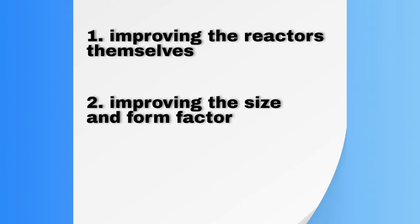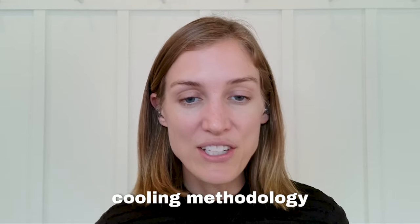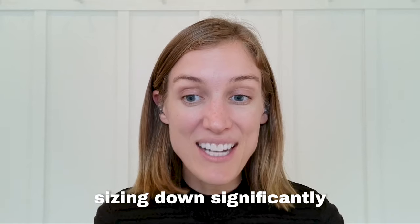The founders building nuclear startups are betting that by starting with a fresh sheet of paper, they can radically improve how nuclear energy production works by improving the reactors themselves or the size and form factor. As far as the reactors themselves go, some founders are rethinking some of the key components, such as the cooling methodology or fuel type, to make them more passively safe or more efficient in fuel use, for example. Others aim to rework the reactor design only slightly to make them more manufacturable. And finally, some are sizing down reactors significantly so they can serve off-grid locations where today, diesel generators are the sole source of power. While there is a lot of excitement about the potential for these new models, not everyone believes this is the answer to building more nuclear. They are probably wise not to deem these our silver bullet, as much as still unproven.